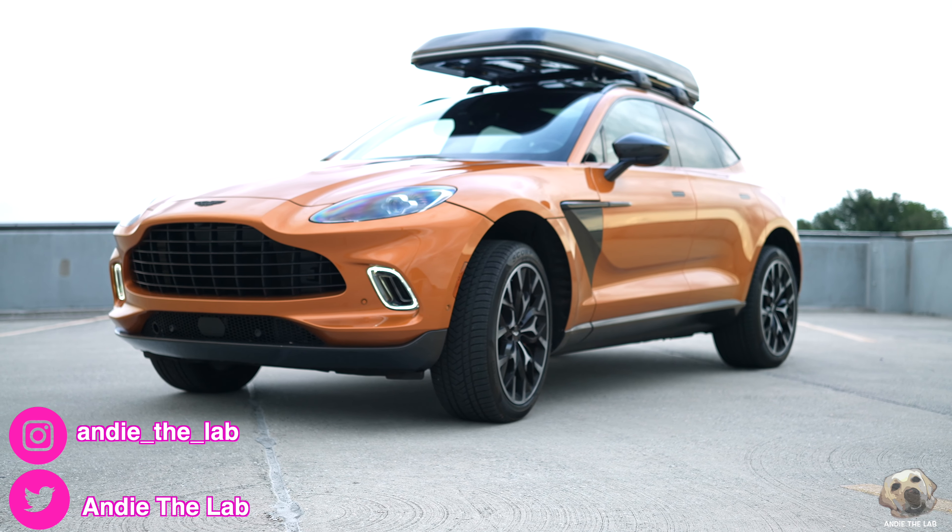One of my most favorite features about this interior is the glass roof. When you pop open the shade it is absolutely incredible — it left me speechless. The glass roof provides a ton of light, and because this is specced with the Indulgence Package you have that double-paned acoustic privacy glass. This might honestly be the most expensive vehicle we've ever lab-tested, but it has totally opened my eyes to a whole new world and experience.